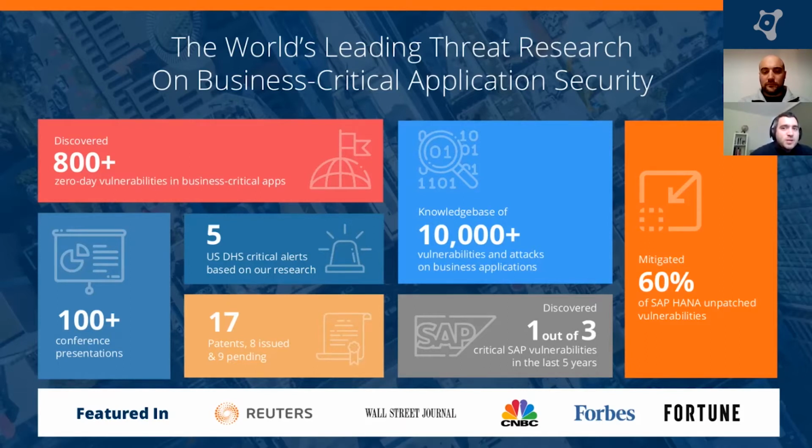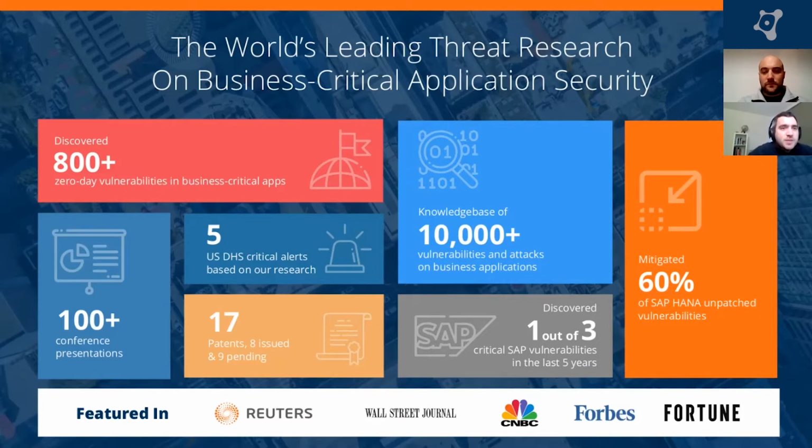1 out of 3 critical vulnerabilities in the last 5 years discovered in SAP were discovered by the Onapsis Research Labs. So a lot of thought leadership and a lot of knowledge around SAP technologies. A lot of those were discovered by Ignacio and reported by Ignacio too, but this is really a large group of researchers, very, very knowledgeable on the topic.